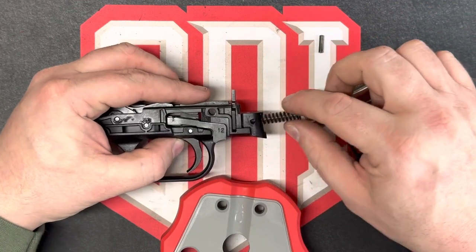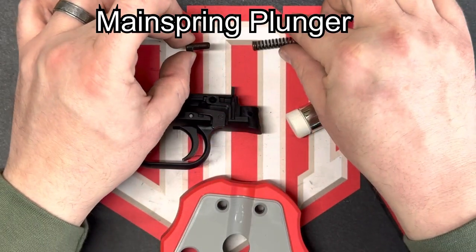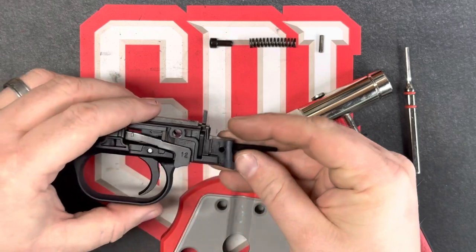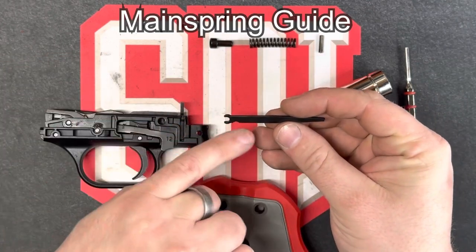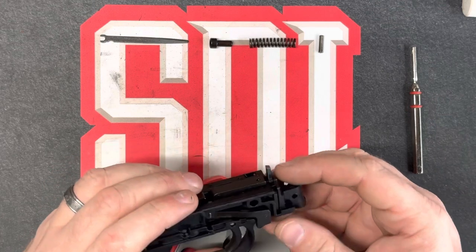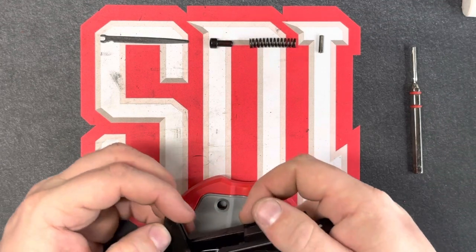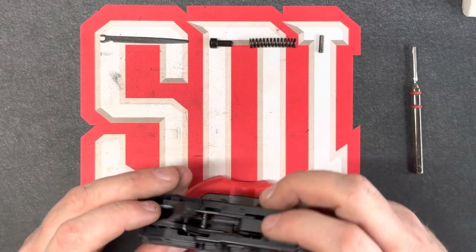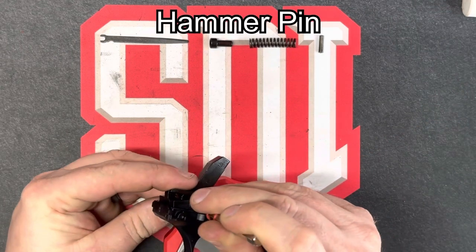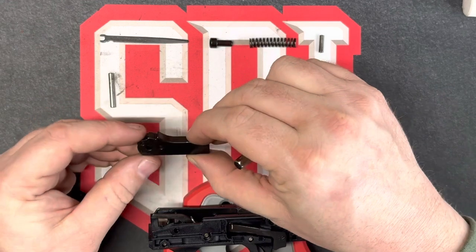So pin in the back, taking out the spring, and you have this little plunger here, goes in the end of the spring. And you have this little bar here, goes in with this towards the bottom. All right, I think that's that. Let's go ahead and raise up the hammer here, which we've taken out the hammer spring now. So we've raised up the hammer. The next thing we want to do is remove this pin here. Should get the hammer to come out. Okay.